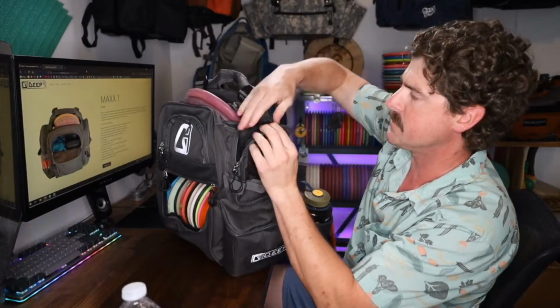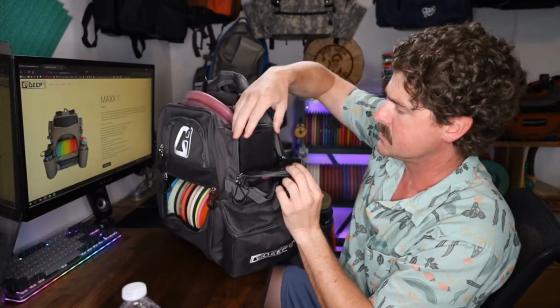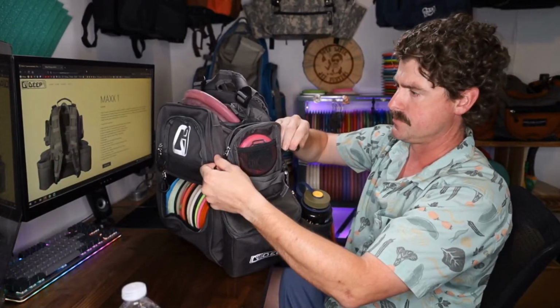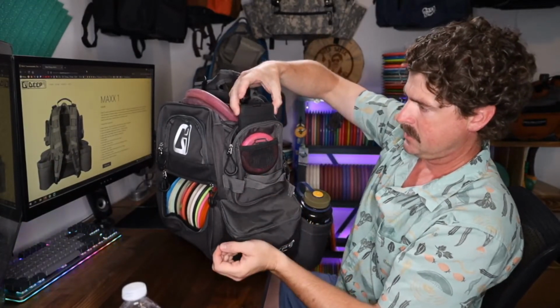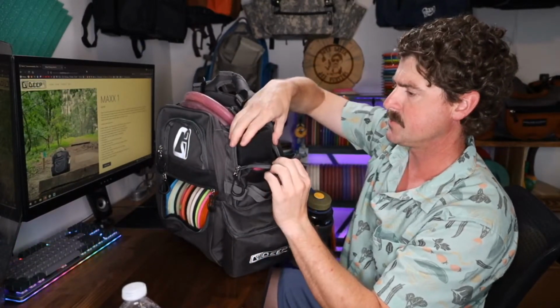And then in here, I didn't bring my wallet in, but there's my phone. And that's a big phone, so it's a fair size pocket, and with double zippers, right? So even if your phone is bigger and poking out a little bit, you can still zip up the sides. That's perfect. I like having the double zippers there.